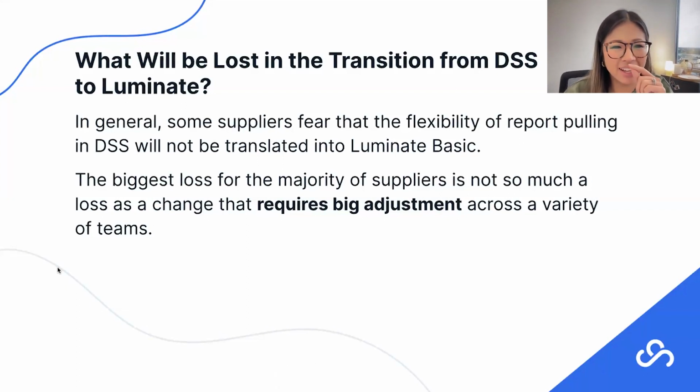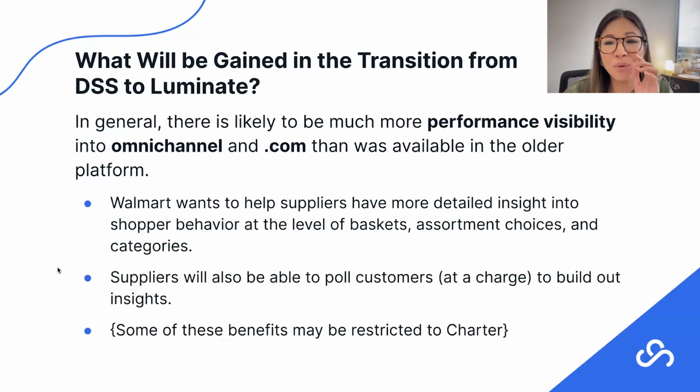Okay, cool. So, we don't want to paint a picture of doom and gloom. Obviously, I know you guys can probably tell that I'm a DSS girl myself, but I think one of the exciting things about Luminate is that omnichannel.com is becoming a more prevalent part of doing business with Walmart. Obviously, they are still looking to compete with the other guys, Amazon. And so I think this is going to be really important in understanding how you are doing in those particular channels so that you can hopefully leverage that in your brick and mortar discussions with your buyer.